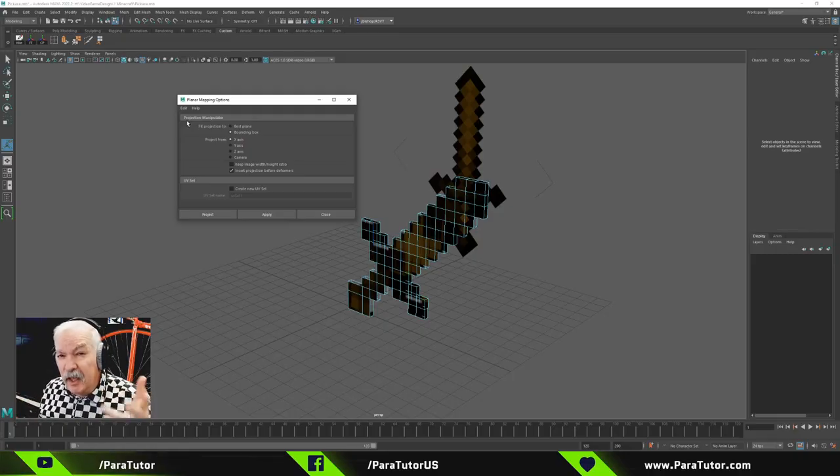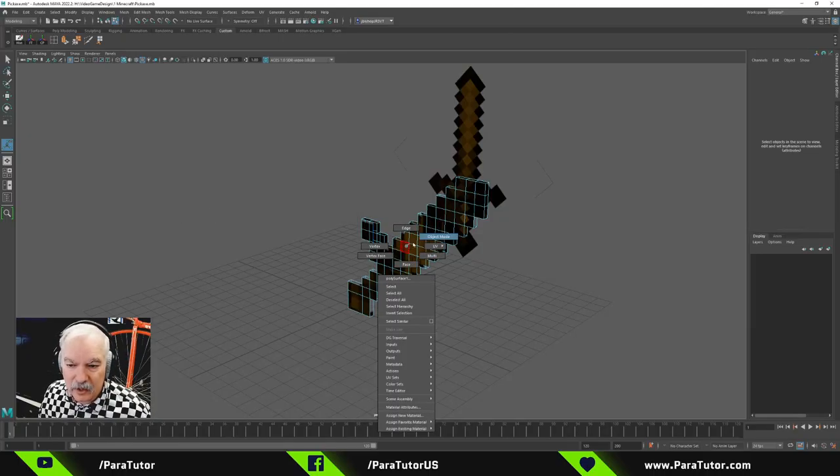Now, you in the future may not remember what is X, Y, and Z. That's okay, because if you look right here in our Maya window, we have all of our directions in the bottom corner on what we call the dongle. So Y is up and down, it's in green. X is basically this direction. And then Z is shooting from this direction. So I'm going to set exactly which direction we're going to be shooting from. I'm going to be shooting from Z, and I'm going to click project.